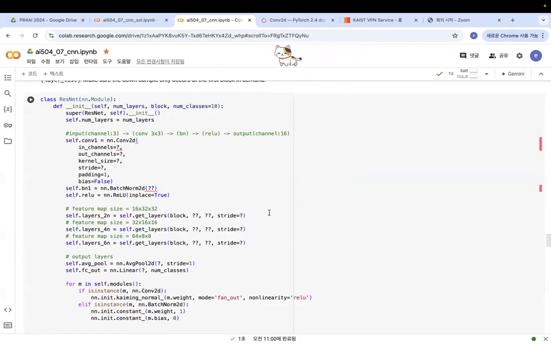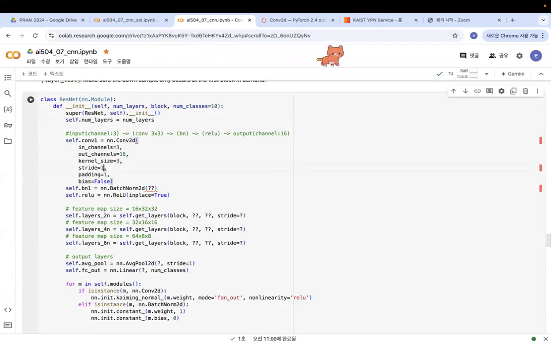The first layer of the network is a 3x3 convolution that takes the input image with 3 channels and outputs 16 feature maps, right? So the answer would be 3, 16. What's the kernel size? 3.